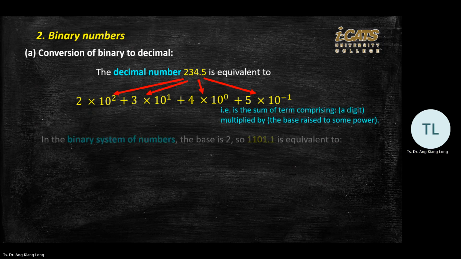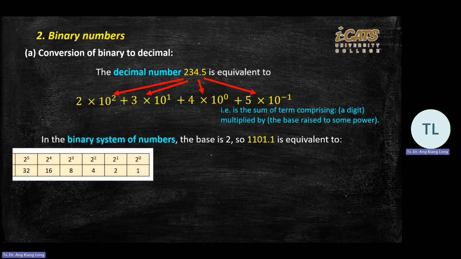Then let's say in base 2 we have 1101.1 base 2. What does 1101.1 base 2 mean? You need to pull out this small table and write it on your sketch paper. You start with 2 power 0, 2 power 1, and so on. This table won't be given. We assume you know how to build this one. And then you count.